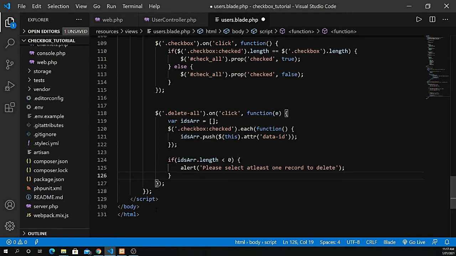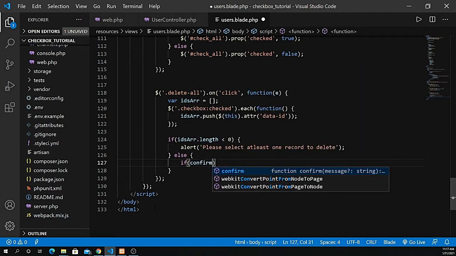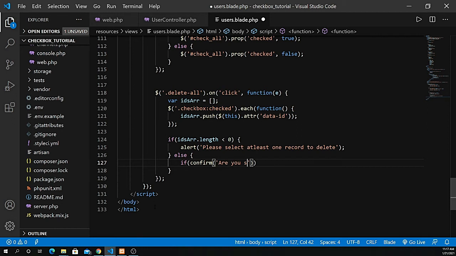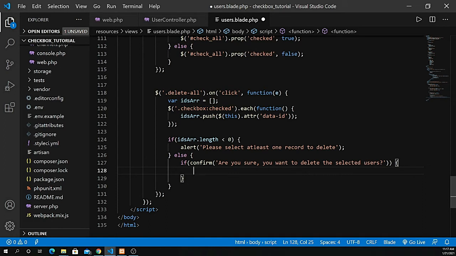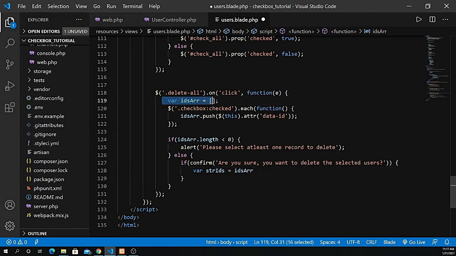All right, so we give it the alert here, and in the other case, if we have some data inside the array, we have to confirm: are you sure you want to delete. For that, we need to bring something known as confirm, and let's give it: are you sure you want to delete the selected users. All right, so we are good to go. Let's bring the brackets in for the confirmation. That's where we're going to write the code. Now once we are pushing the values inside the array and we have to confirm that, let's define another variable, and let's call it string IDs. The reason I create that variable is that I need all the IDs defined inside the array, so all the values which are pushed, I need to join them. So I'm going to use a method known as join.